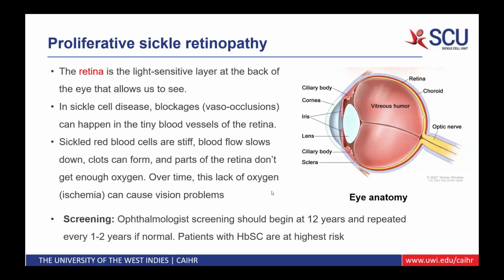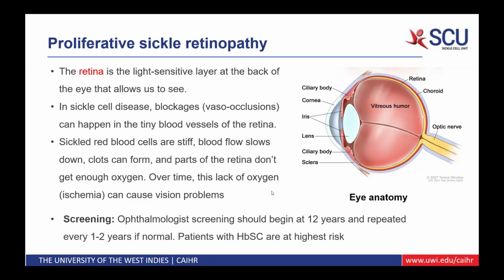I was going to say that the last presentation was actually about hydroxyurea, not on stroke. So if you want to say a few words about stroke, please go ahead. Right, I do have some words on it. I know it might not be the full thing. Hydroxyurea and stroke come hand in hand. She spoke a lot about stroke as well, but I do have some slides on it.